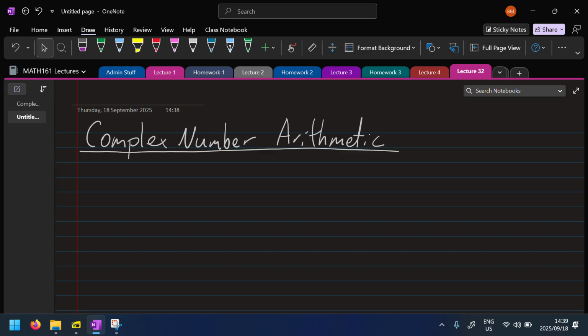So what do we mean by complex number arithmetic? Well, we mean the same thing as with real arithmetic: adding, subtracting, multiplication, division, but now with complex numbers. We'll go through addition and subtraction and multiplying by real numbers now. Then the multiplication and division, you'll read through over the holiday, and we'll go through that when we get back.